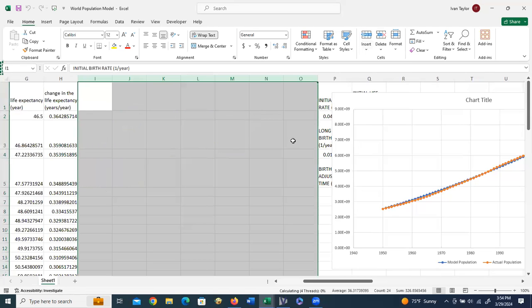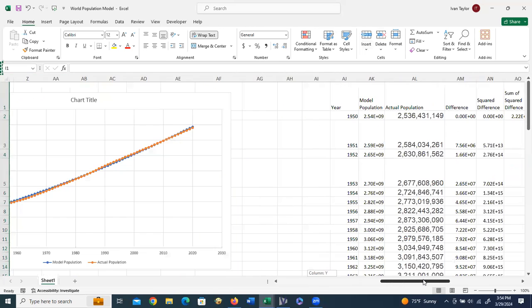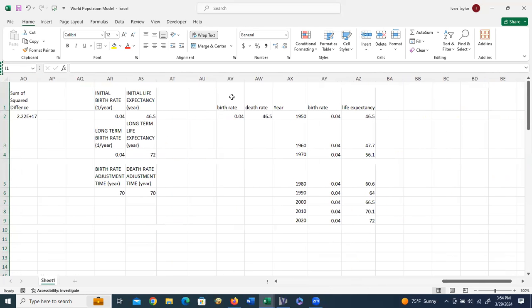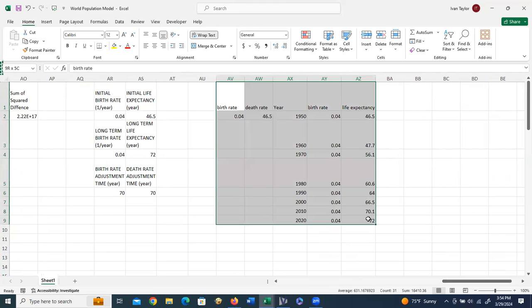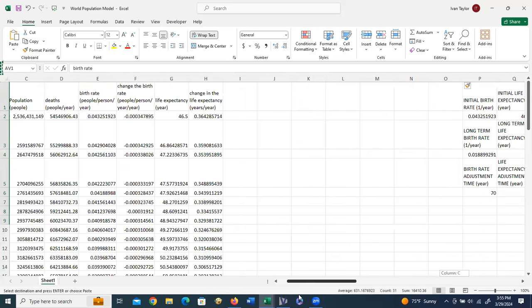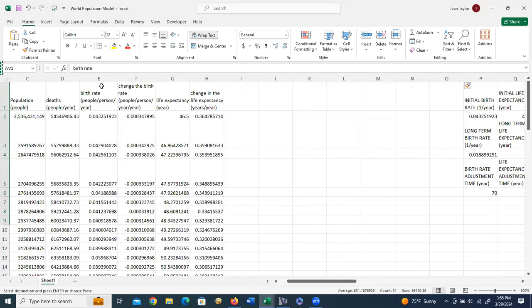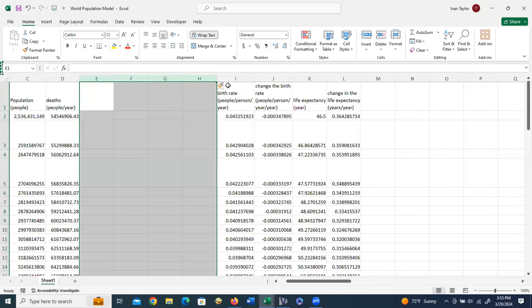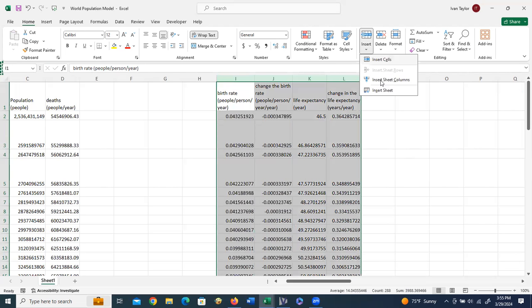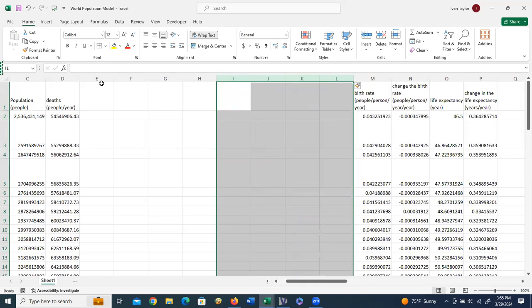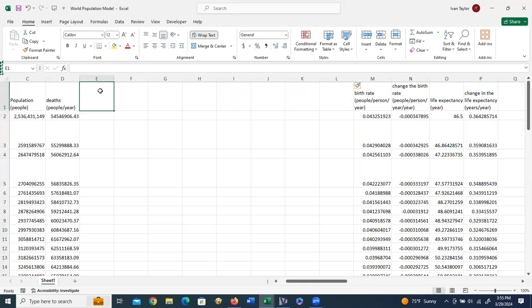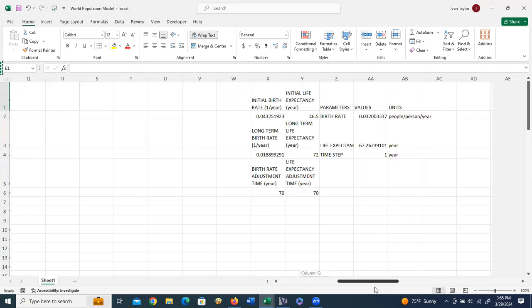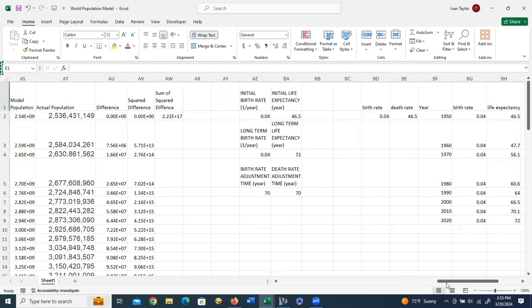So I'm going to take a lookup table here, and I'm going to move it over here, and actually, I'm going to insert a lookup table here.